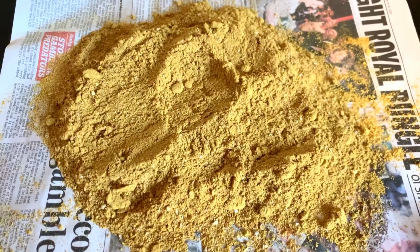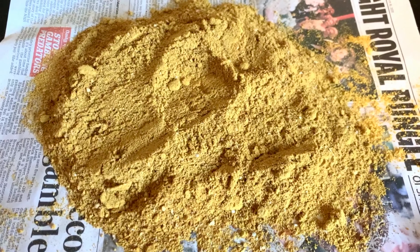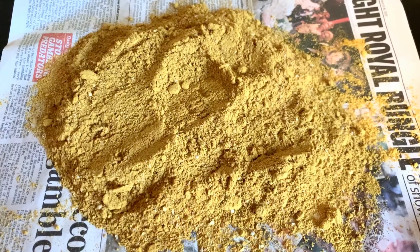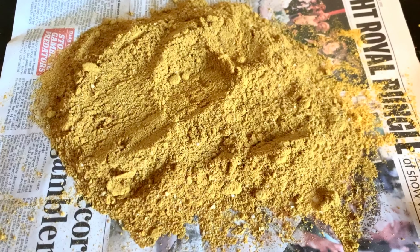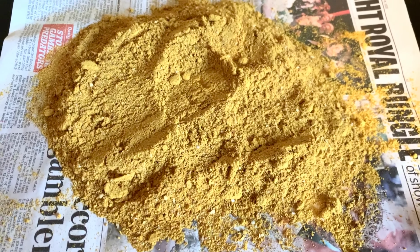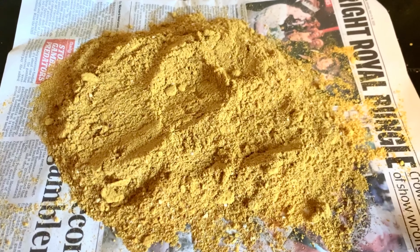So sambar powder is ready. I used a Vitamix to grind this, so that's a powerful blender. If you use a normal wattage mixie to make the sambar powder, then you may have to grind it a couple of times, sieve it and then grind it again a few times until you get this texture. But there you go, homemade sambar powder is ready.